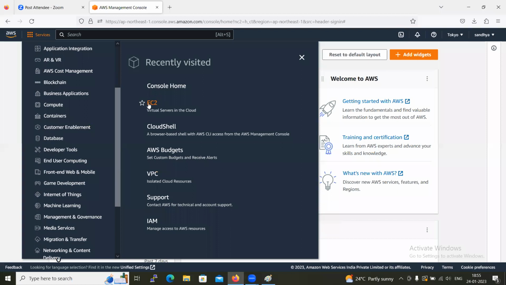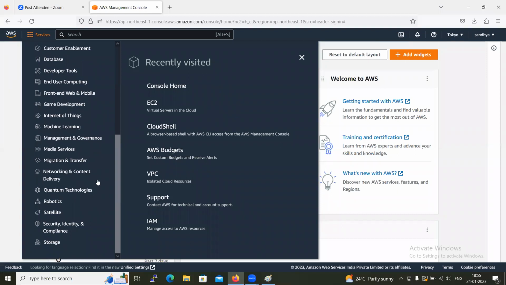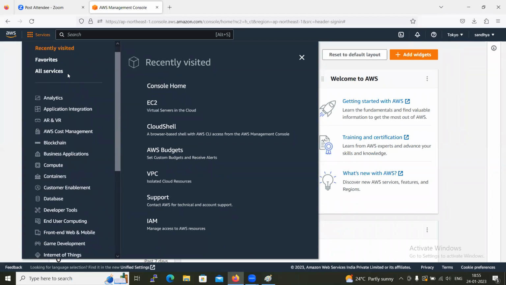But from a DevOps point of view we need EC2. As I told you, there are a number of services: IAM roles, VPC, Cloud Shell, and many more. If you want to go for AWS admin, you can learn all of these. But from a DevOps point of view, we should mostly know EC2, because here we will be working.